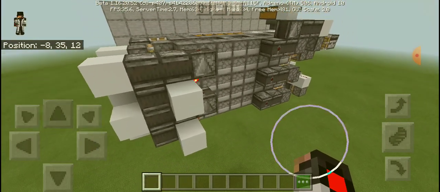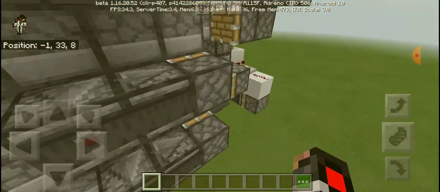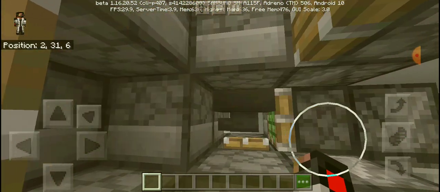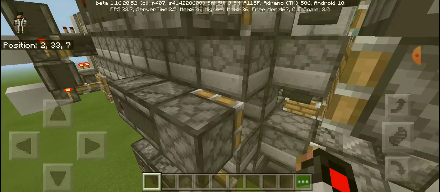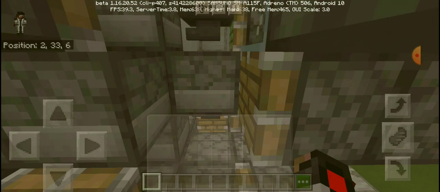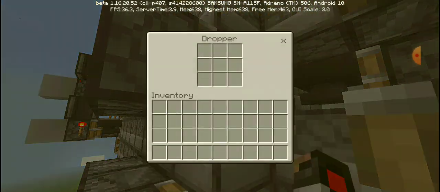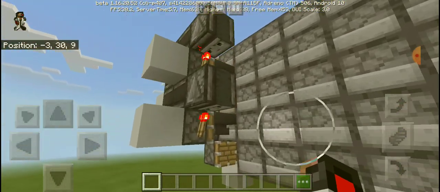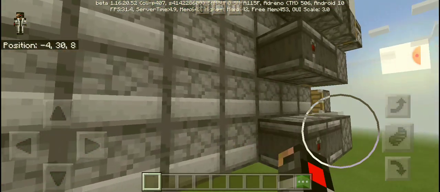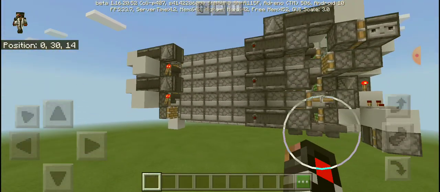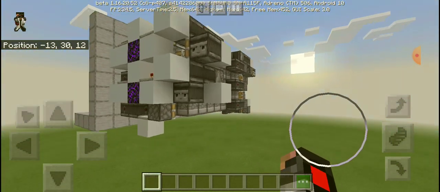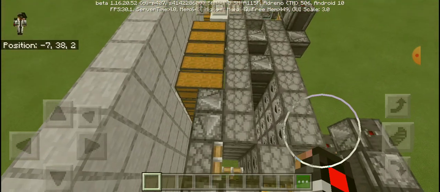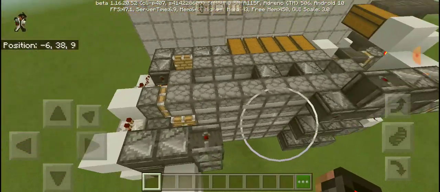So that is how we transfer it. And same thing from the second piston feeders to the third. As you can see, there's a hopper there. It will suck out the items inside of the droppers and put them into the third dropper lines, and this process repeats itself all over again, because I have made it so all of this can be tileable upwards and downwards, of course.